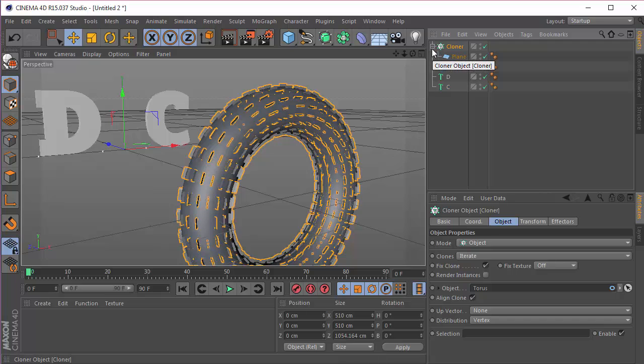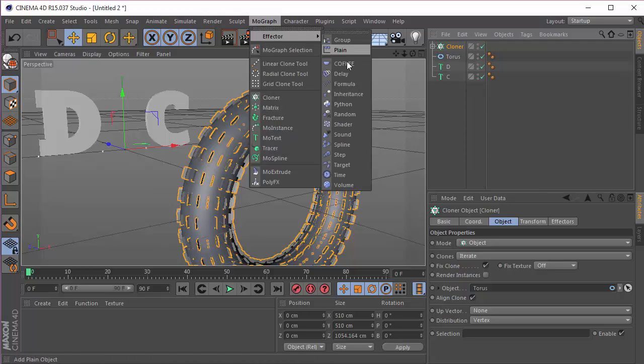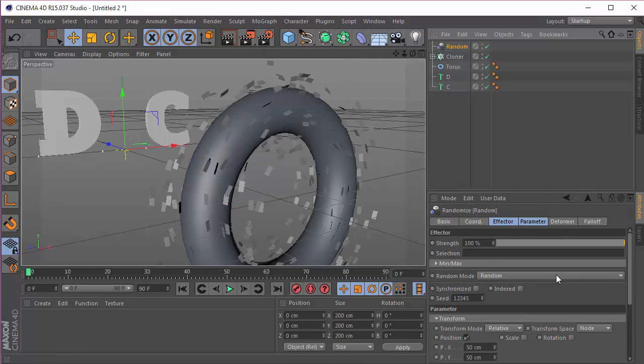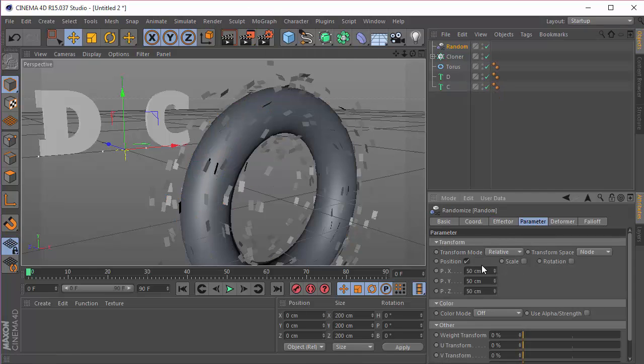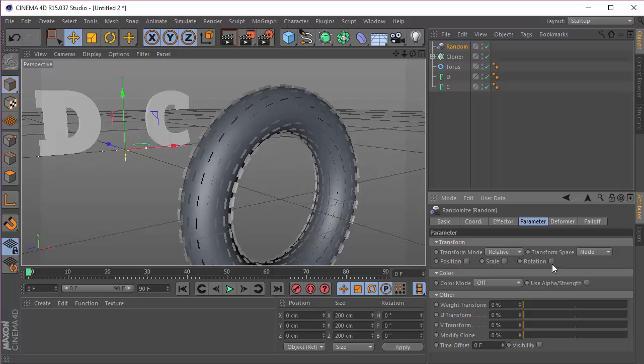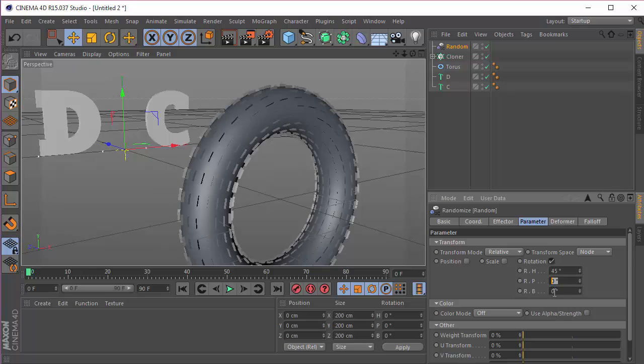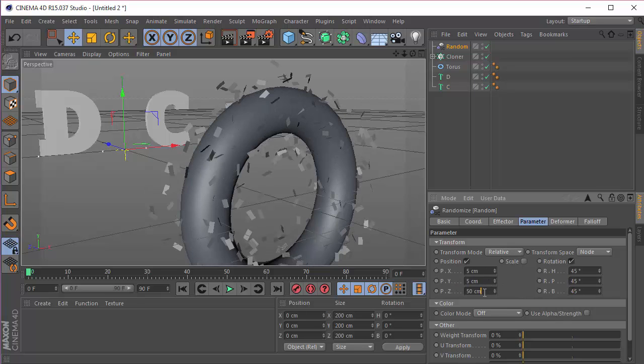Okay, and then what we can do is select the cloner, go to MoGraph Effector, and choose a random effector. In the random effector, we want to uncheck position, and we just want to click rotation. We want to set the rotations to 45, and also give it a slight position change of 5.